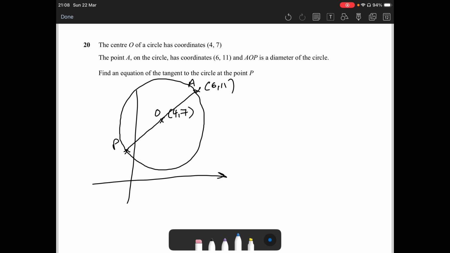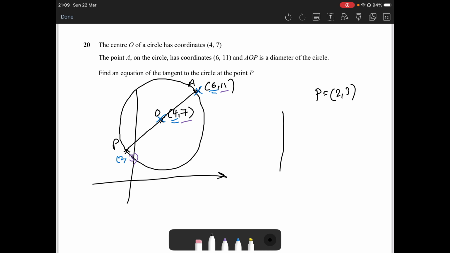Well, if it's a diameter, it has to follow a straight line path. So going from this point to this point, from 6 to 4, the next, you'd have to go 2 left again. So this coordinate would actually be, take away 2 from 4 is 2. And likewise for your y coordinates, if it goes down by 11 to 7, which is taking away 4 every time, this one would have to be 3. So we can start by deducing that P is the coordinate 2, 3.